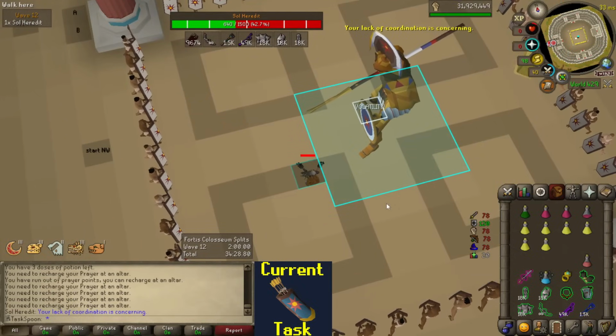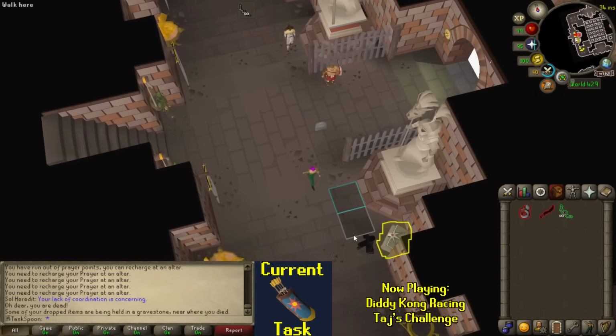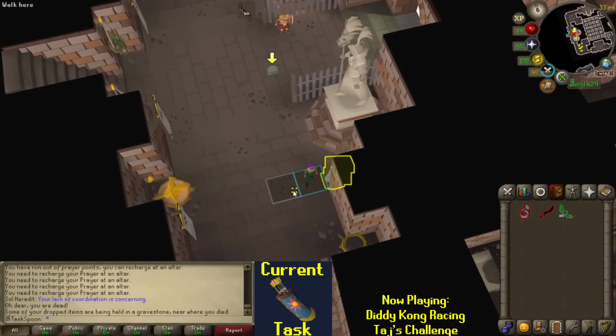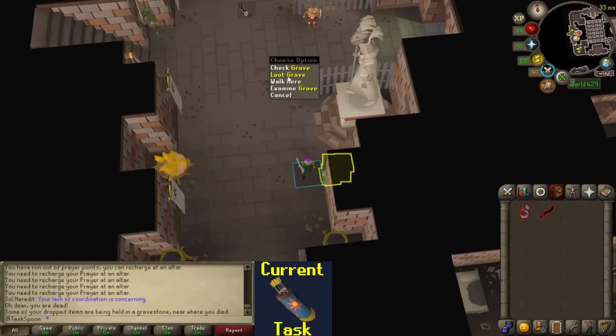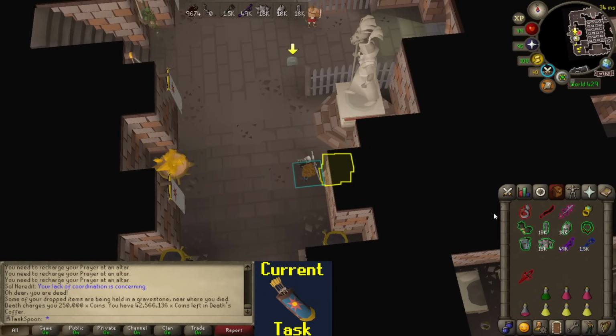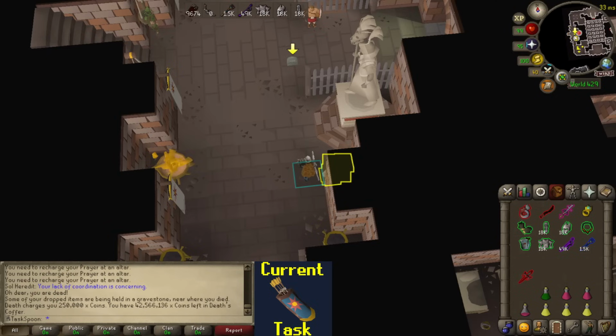I ran out of prayer! Oh, that's too bad. Bad resource management. That was actually really good. I think that tied my PB, 42%. Unfortunately, yeah, that's too bad. I was like, why isn't my pray melee coming on? I'm doing it, but yeah, that's too bad.